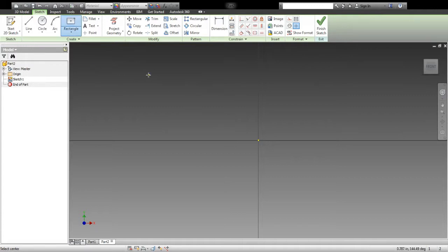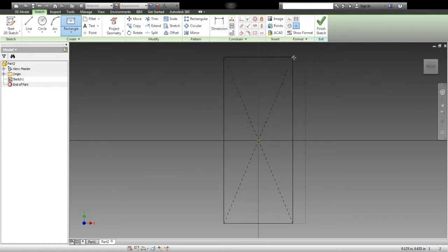You do that, notice a yellow dot appears with my cursor. The first thing I need to do is to choose the center. Notice when I get onto the origin here, that yellow dot lines up with this other yellow dot and turns green. And then I can see that my coordinates are at 0, 0. If I click, I'm now starting to draw my shape.